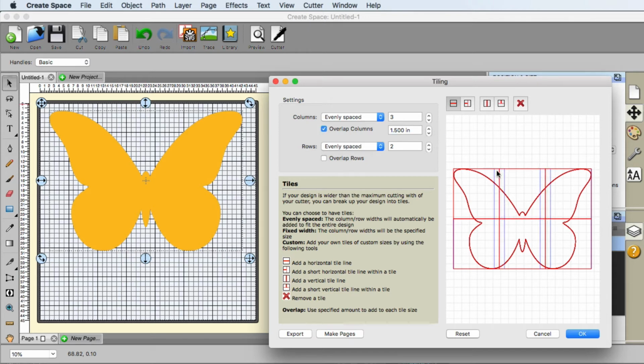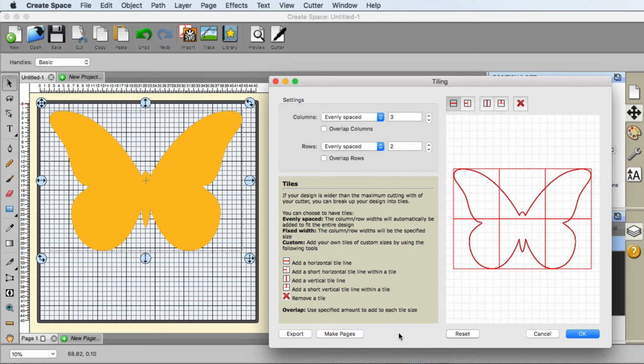Basically, we are going to have an overlap where we can overlap the shape to make sure that it matches. So sometimes you may want to use an overlap when creating your tiling. For that purpose, I'm going to uncheck. The next thing that you can do is you can absolutely just click on OK. And when you go and cut this, it will remember that this is supposed to be a tile cut.